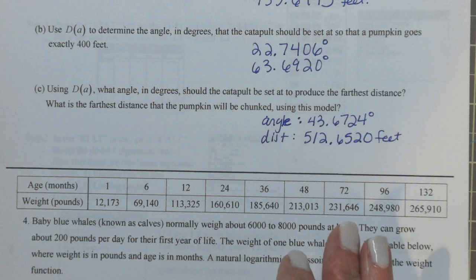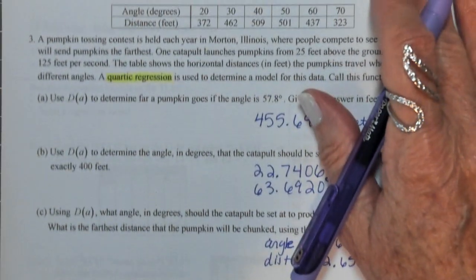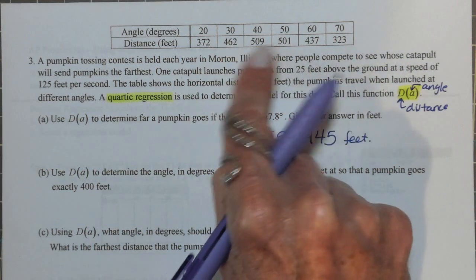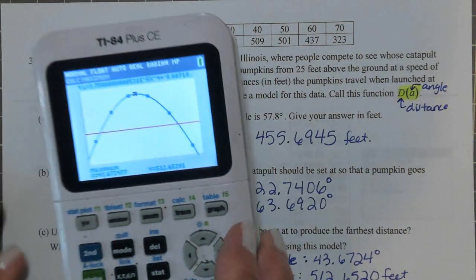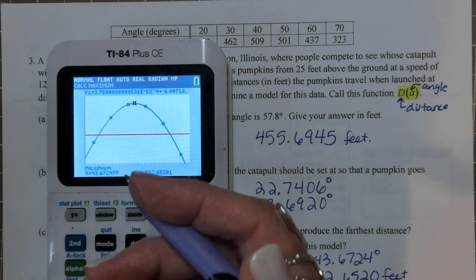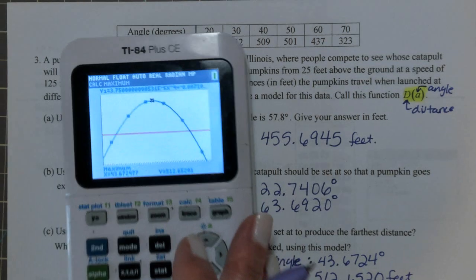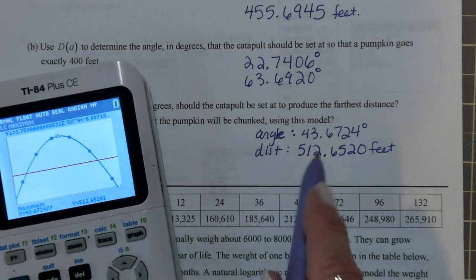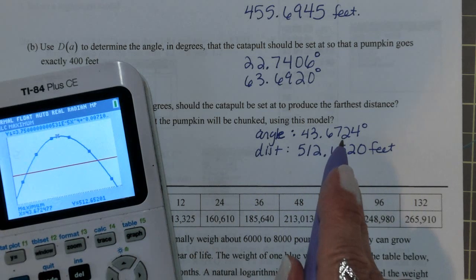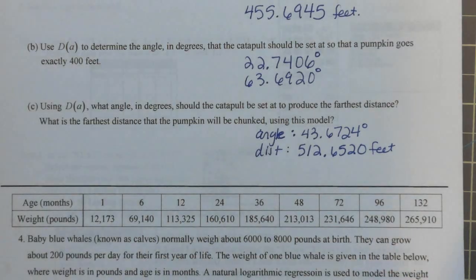So that's the power of these models, you guys. You can take some data, use a regression, and optimize what you need to do. How else would you know to set the catapult at exactly 43.6724 degrees, right? You wouldn't know.